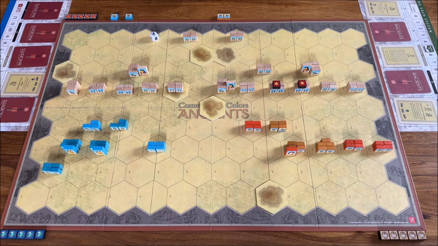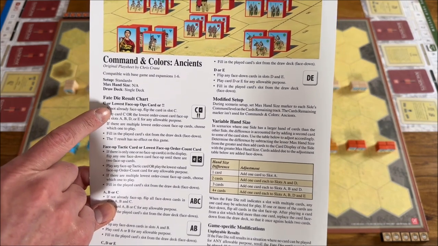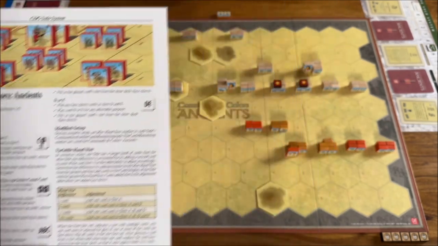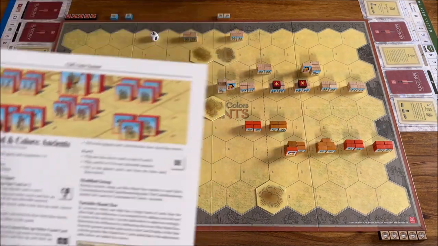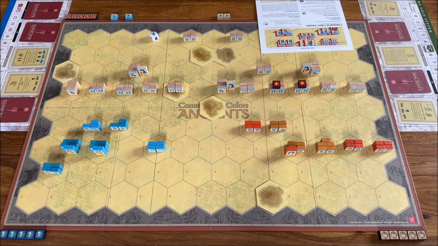Okay, important roll, see? So let me show it to you also, a close-up on this specific die roll result. So this is here. What does it say? C or lowest face-up ops card. If not already face-up, flip the card in slot C. So we'll be flipping this here. And now, either we use this or lowest number card, which is only here. So one of those two we'll be using. And this is not a bad card for us because it activates blue units and we want a blue unit to move forward. We have plenty of them and they will move forward this turn.